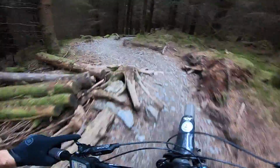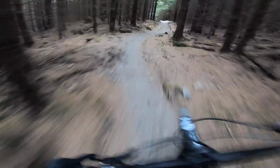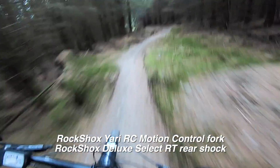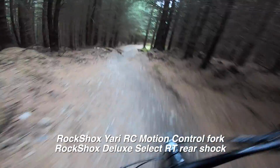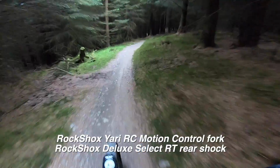I mean, in terms of spec, this is the most affordable base model, and it's a bargain considering you're getting it from a proper shop, and obviously having a motor and battery on board means that kind of instant backup is absolutely crucial. But yeah, back to kit. You got a 150mm Yari up front, so 35mm leg, same chassis as a Lyric basically. Deluxe shock on the back, taking care of that 150mm travel there.